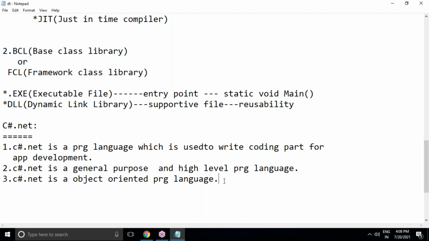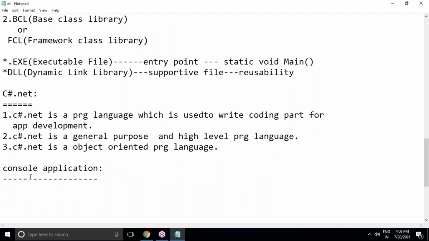Okay. Now in C#.NET, mainly we need to talk about the first application, that is console application. What is console application and how do we work with it? We'll see now. 50 to 60% of the C#.NET syllabus I'll cover with console application, and the remaining part I'll cover with Windows Forms application. Object-oriented programming and the basic things, everything will be covered in console application only. So this application is very important for every C#.NET developer.